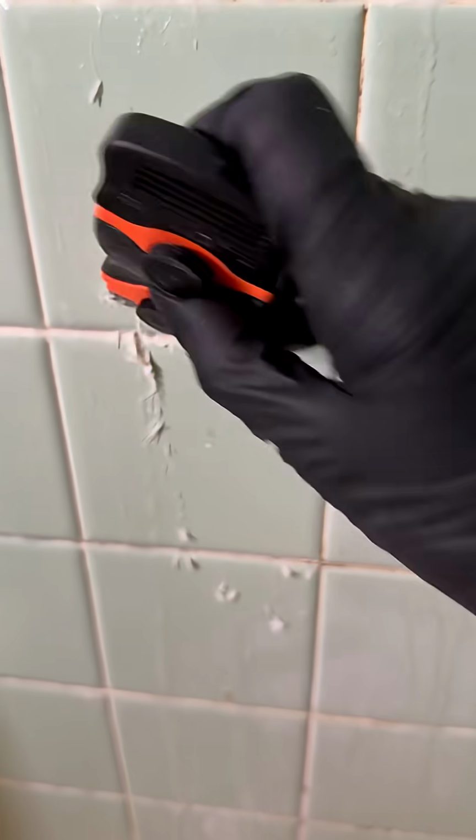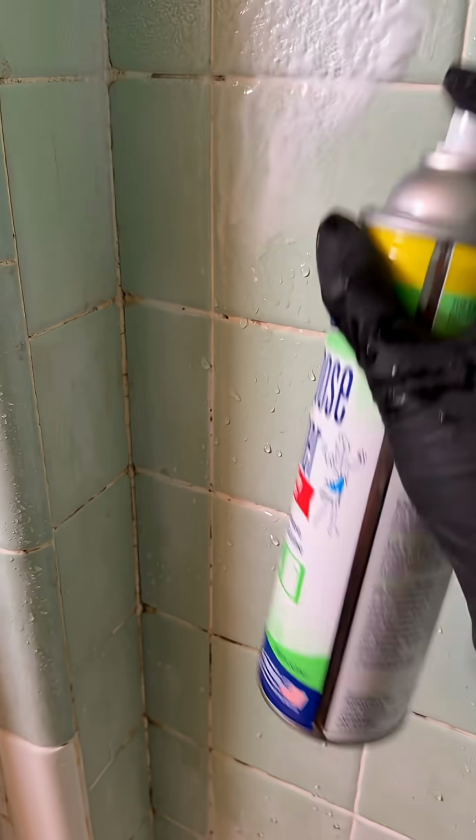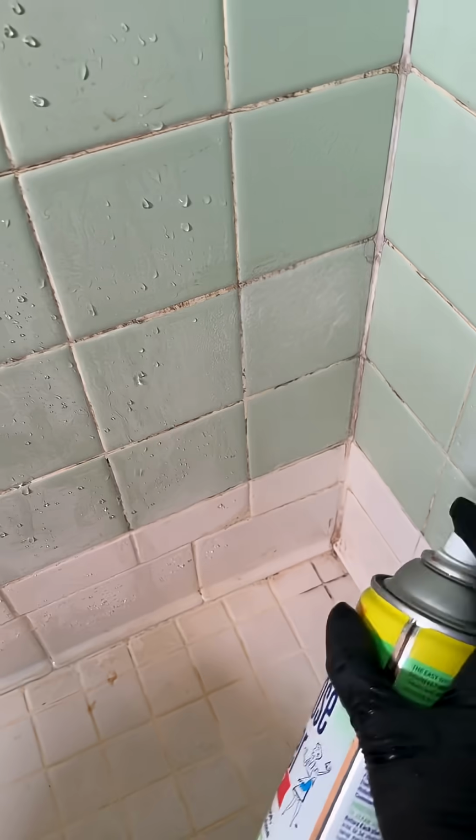So before I started to clean, I got my scraper and scraped a small portion, and look at that stuff just come off the walls. I went in with the Sprayway all-purpose cleaner, and this targets soap scum, mildew, and other bathroom grime. I sprayed it all over the shower, let it sit for a few minutes, and then used my scrub brush to detail all the grout lines.